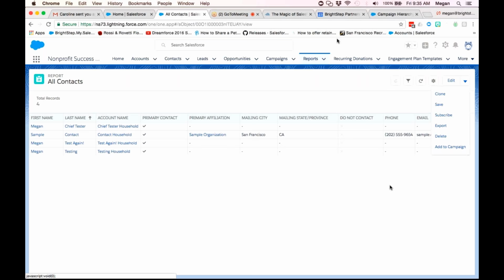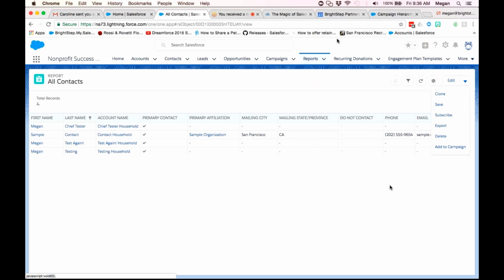So those are the ways: from the campaign screen itself, from a list view, from a report, and also directly from the contact record, which is what Deborah showed in the beginning. And I believe, total safe harbor, there was talk of something very similar to Campaign Combiner, the free app, with some functionality coming down the pike to slice and dice people into campaigns. But safe harbor, I don't know, I feel like I heard rumors of that at some point. I know you can do that with Marketing Cloud.